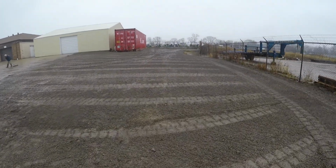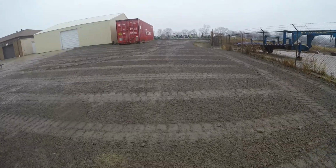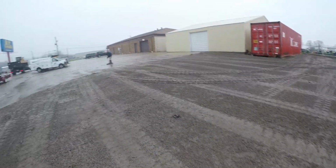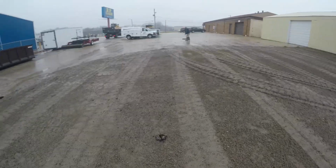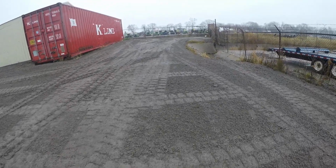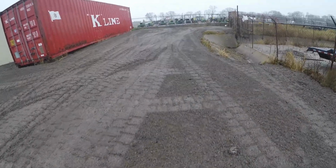Alright, that is a wrap on this. Everything is graded out and looks great. Dad's finishing up sweeping the parking lot a little bit. Everything drains exactly as it should. Turned out looking good. Get loaded up, move on to the next job.